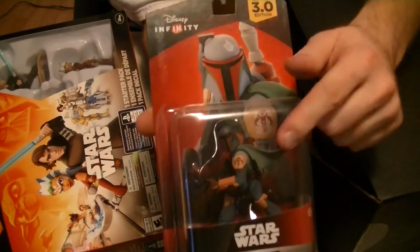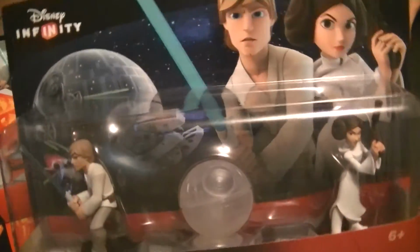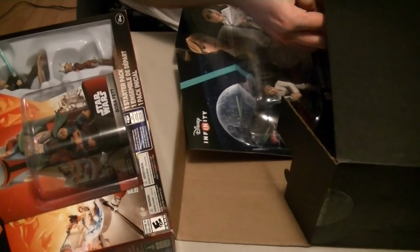Now, like I said, from what I understood, this used to be apparently the only way you could get Boba Fett until he eventually came out by himself. And then they got the playset here with Luke, Luke the Death Star and Leia. Ironically, I got one of these, but I didn't have the game in the standard disc of that, so I was kind of like, eh, $14. Why the hell not? The packaging, I kind of like how it has Boba Fett in the window. That's actually kind of nice, but aside from that, it's just a big bulky box. But hey, I guess there's worse ways I could have done it.